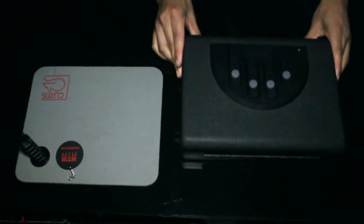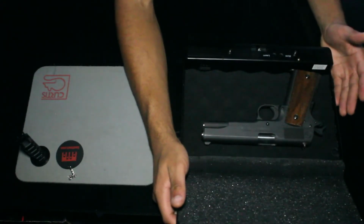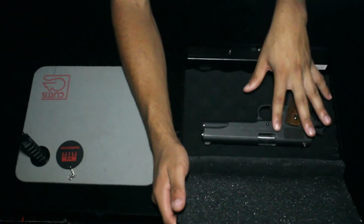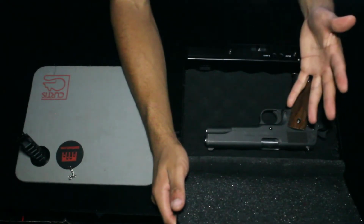And because it is a vacuum seal type safe, it will keep everything clean in there. No dust will form in there or anything of that. So as far as protecting whatever you do place in here, it will do the job and also keep it in its condition. As you can see with this firearm being in here, this is a 1911.